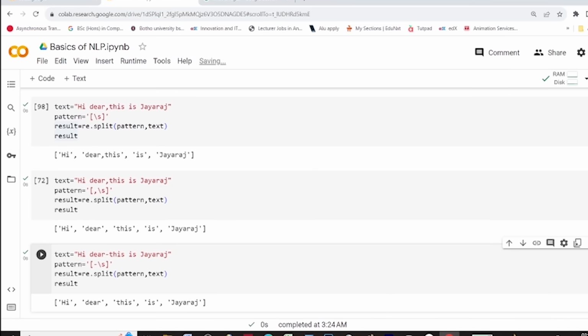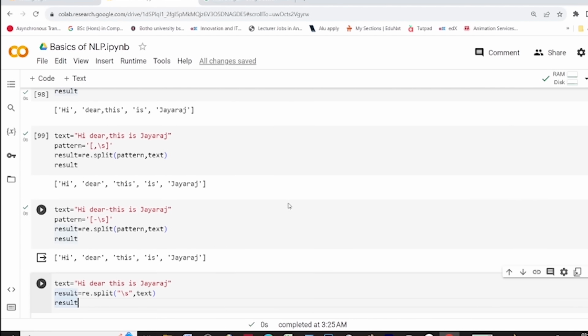Let us go to the next one. Here I didn't specify a comma inside this bracket, so now I'm specifying the comma along with this white space character. What it does is find the comma inside this particular string, and after that comma it will give you a white space. You can see previously I didn't have any space between these two. Now I have a space between these two. Why? Because I have specified the comma along with the white space character.